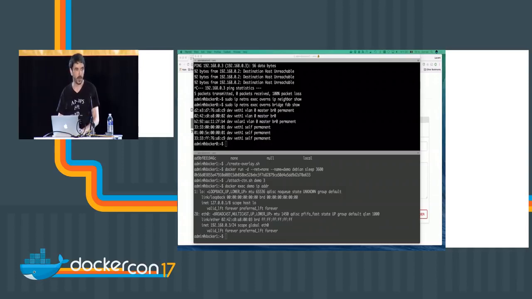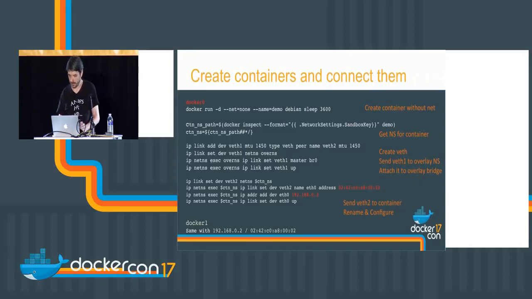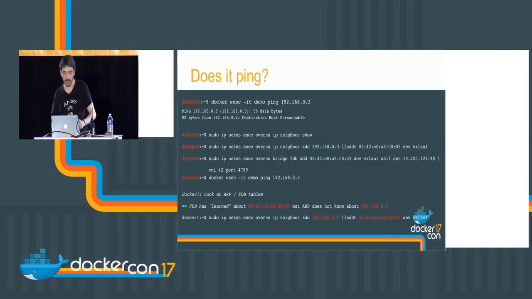Okay, so what we need to do is give this information on both hosts, so they're going to know about each other. So I'm just going to quickly go back to the slides so I can show you the commands. In the middle of the slide, you've got these two commands that are statically configuring the neighbor entry and the forwarding database entry. So it's basically telling that IP .3 is MAC address 03, and that this MAC address is located on the host on the other side. Okay, so let's just do that.